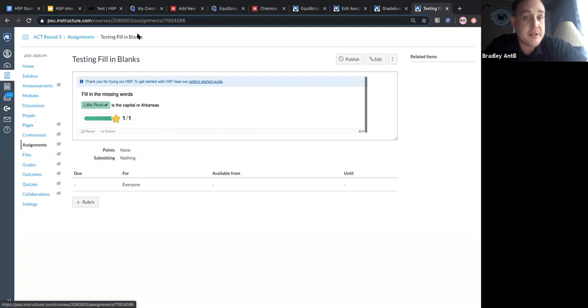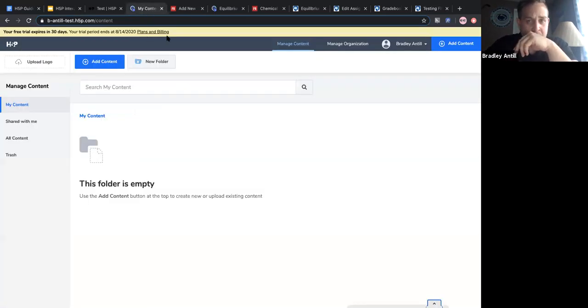The next option that I'm going to go over is h5p.com. One thing to keep in mind with this option is that it does have a 30-day trial. So once the 30 days are up, you will not be able to create any more content, but your content will also not be destroyed. They'll keep it on hand in case you want to access that again post your account expiring.